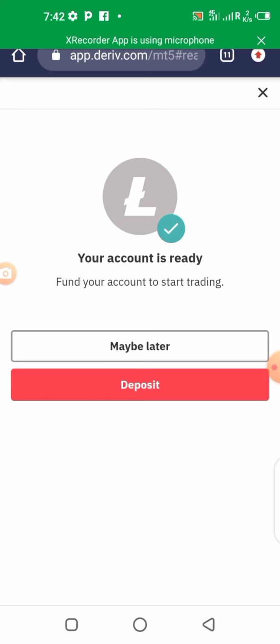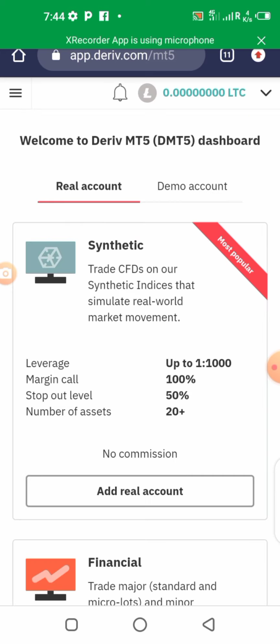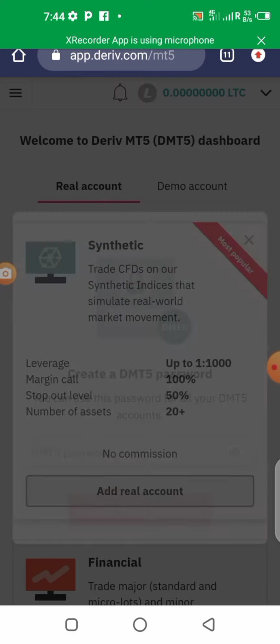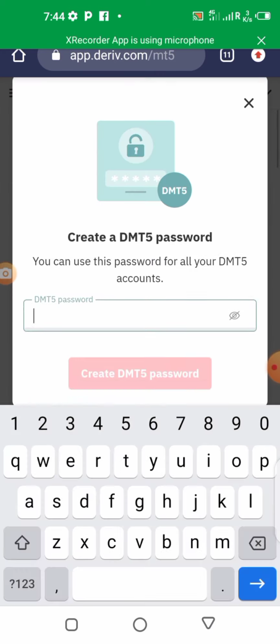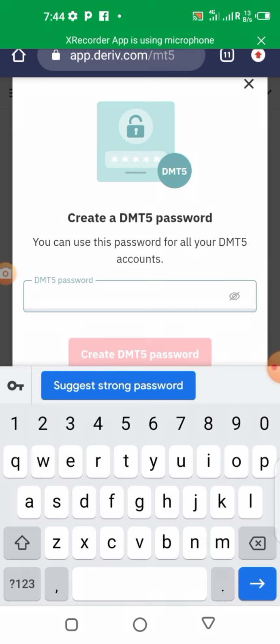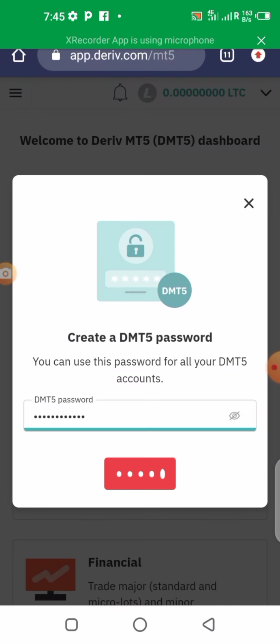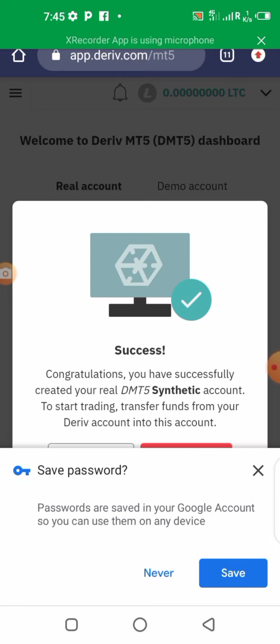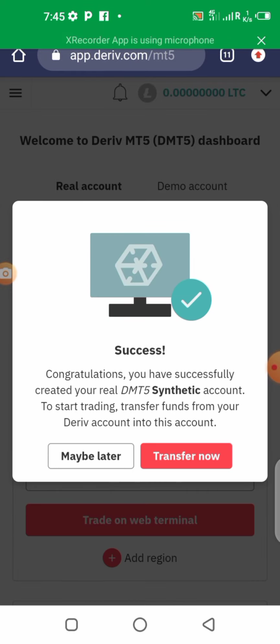Your account is ready. Fund your account. Now we need to add the real account we've created to the synthetic. Then all you need to do is click on add real account. Then you can just use the password you used in creating, then create. Okay, success.